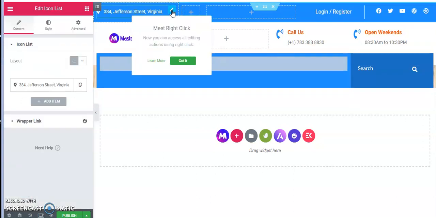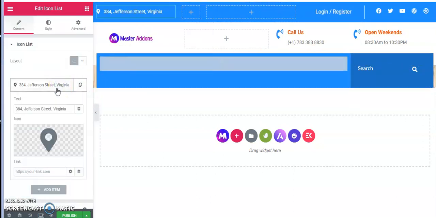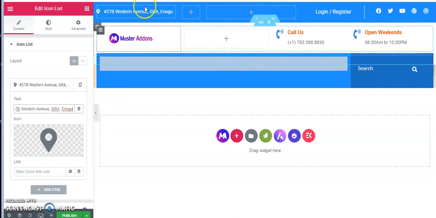I can just click here to edit, and then I come here and edit my address. You understand? So I can say, so you can see my address here.